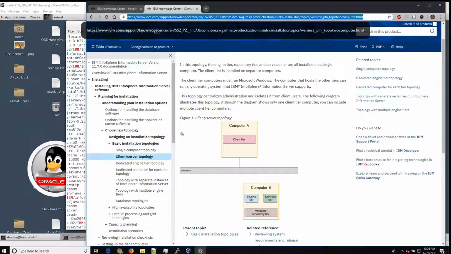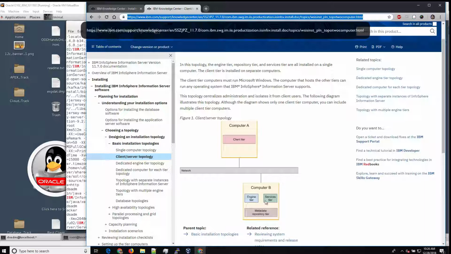This entire figure 1 that you see up on your screen is our Windows desktop computer, right? On the Windows desktop computer, which I'm calling computer A, the desktop has computer A and computer B both on the same Windows desktop. The client tier is installed directly on Windows.